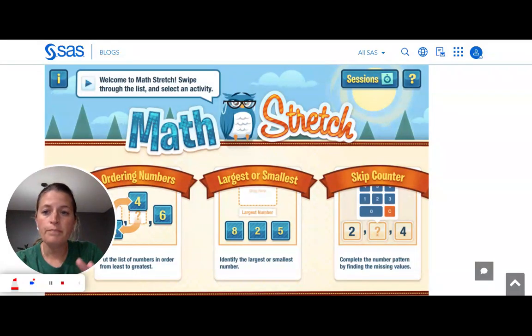It was kid friendly. You click on it, you're able to answer questions. I was 15 questions in and I was still going. There wasn't a place to stop. So I was a little curious how that would all work. Once I was done with it, I went up to the sessions and it showed me how many I got right, how many I got wrong. I was able to email that to myself.